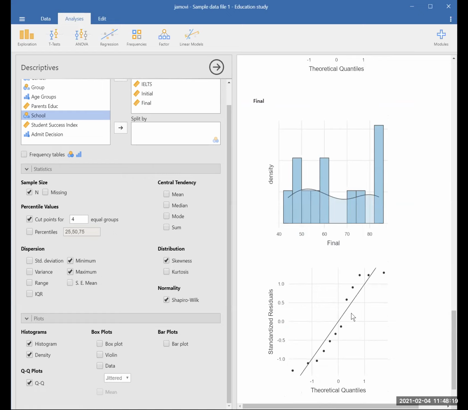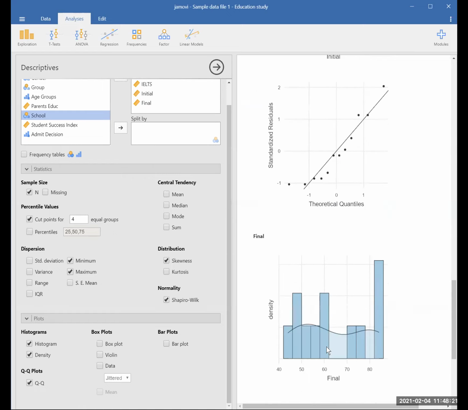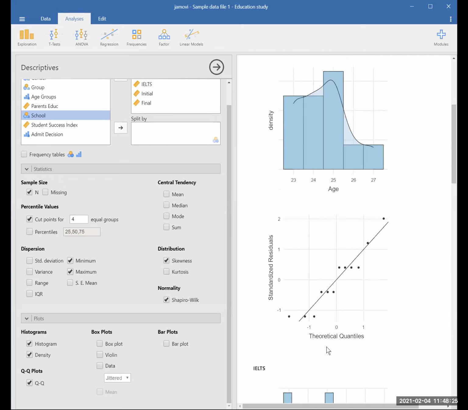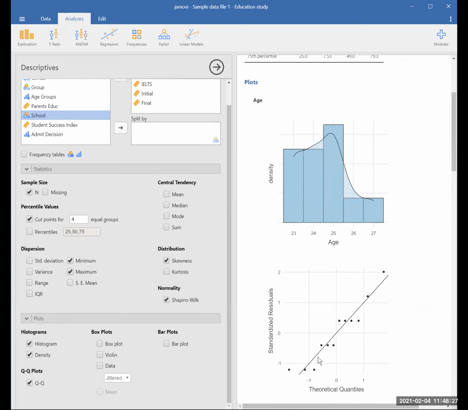If the dots were plotting on the central diagonal line, then you would be more comfortable that this is closer to normal. Here again, this is slightly closer to normal, and you can see the line plot has a central peak and is falling on both sides. So the QQ plot is useful to check for normality.